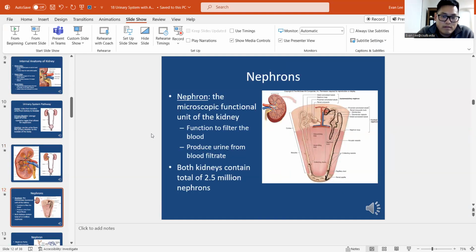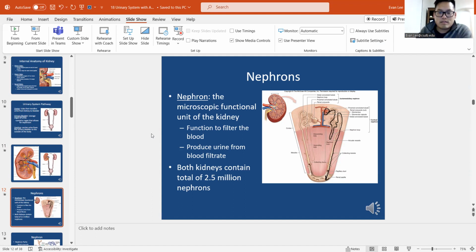So, if you look closely at the kidney, and when I'm saying closely, I mean really closely or microscopically, this is where you'll see these tiny, tiny little tubes. These tiny little tubes are called nephrons. Now, I haven't really used the word nephron too much, but if you remember, we did use the word nephropathy for kidney failure or kidney damage. That's basically damage to the nephrons when we say kidney damage. So affecting the nephrons effectively affects the functionality of the kidneys.